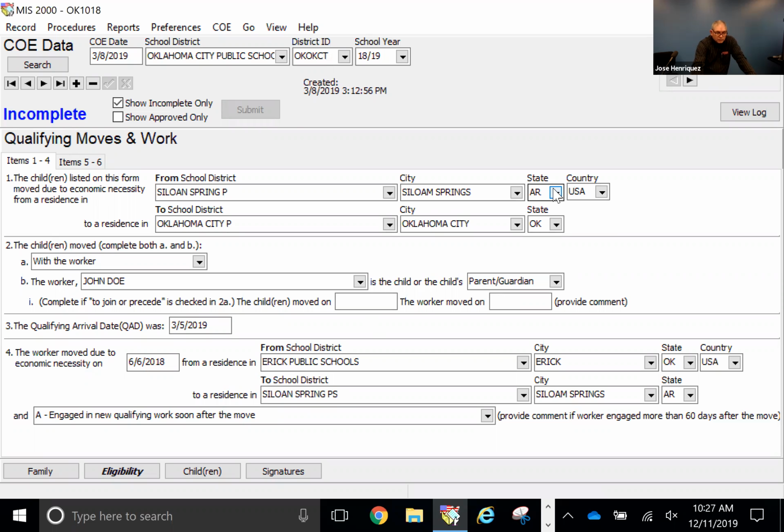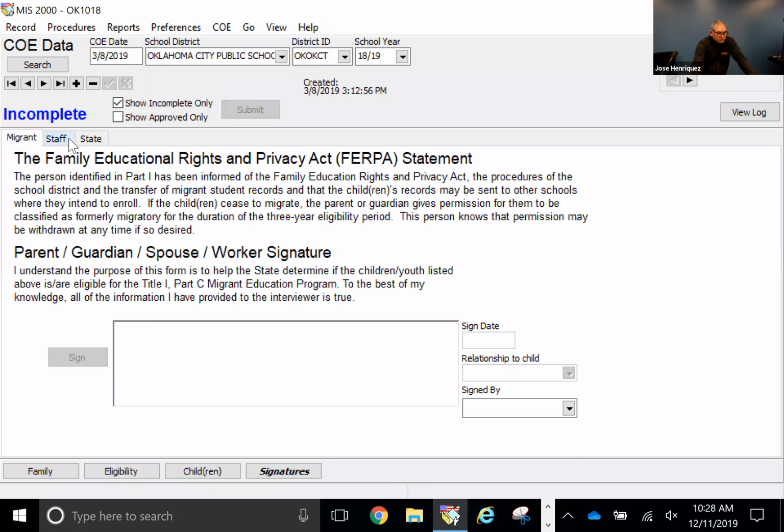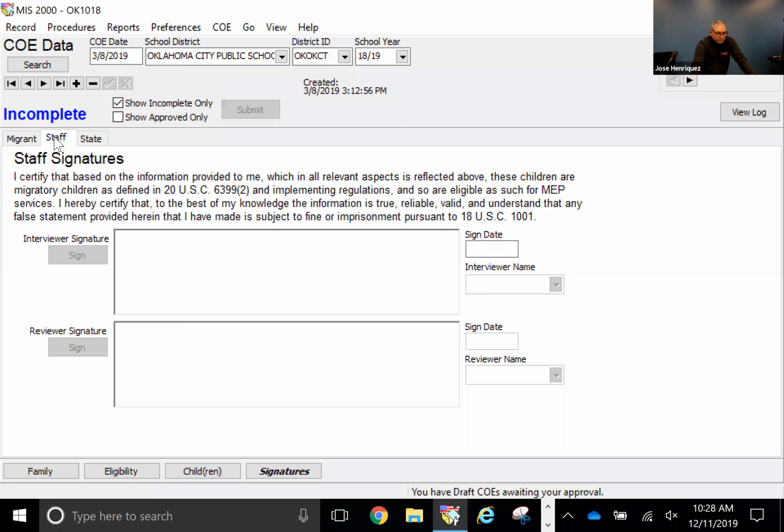Make sure, for example, that you are not using another state by mistake, and that this is the information you want to submit. Then you sign it here, staff. Interviewer signature: you click on sign, and you sign it here, and this is the recruiter's name and the date.